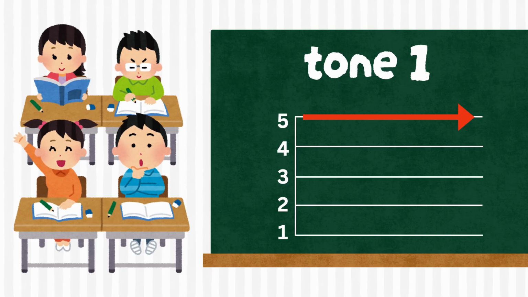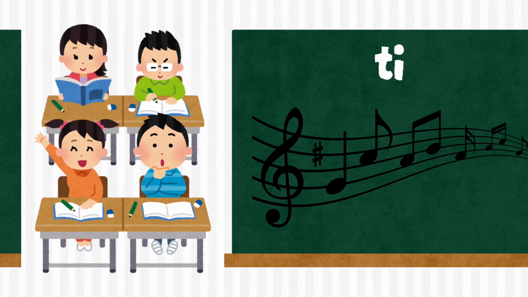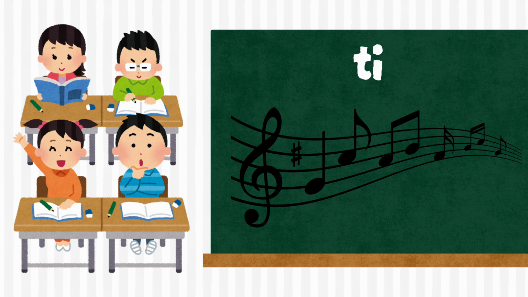Tone 1 has the highest pitch. You can imagine it as a T in the solfeggio music scale. Do, re, mi, fa, sol, la, ti. And yes, just like music, pitch is a ratio. A higher T is correct, but also a lower T is also correct. It depends on a person's range.